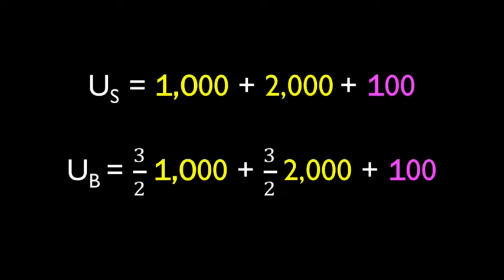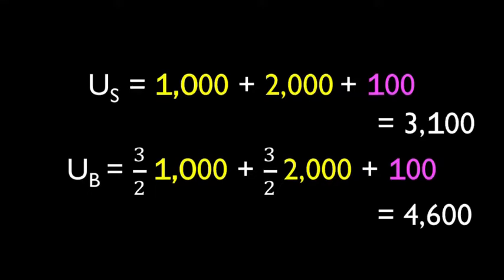Okay, again, just let that sink in for a minute. The buyers and the sellers in this example have the same other stuff, so they've both got M worth 100. And we took two identical cars, and we said, okay, sellers, if you own these two cars and you had your other stuff, what would your utility be? It would be 3,100 units. Now buyers, let's just give you those same two cars. What would your utility be? The buyer's utility would be 4,600 units.